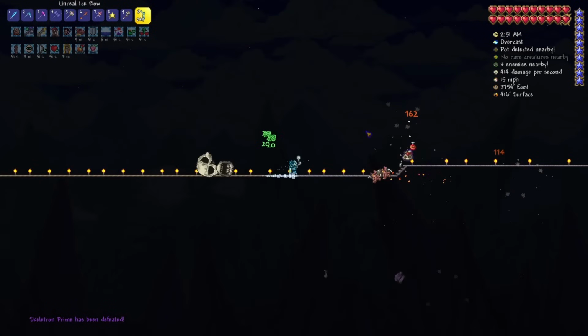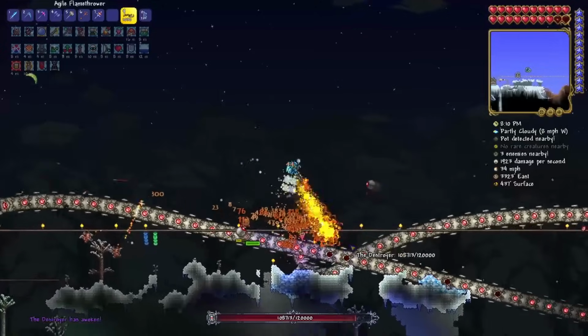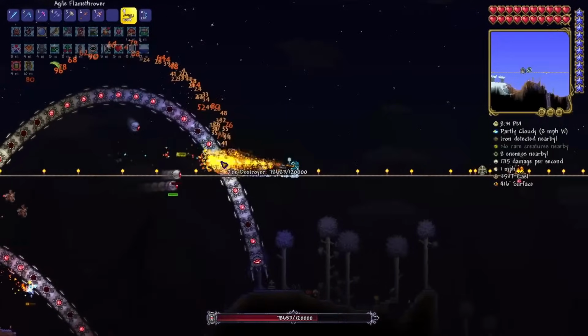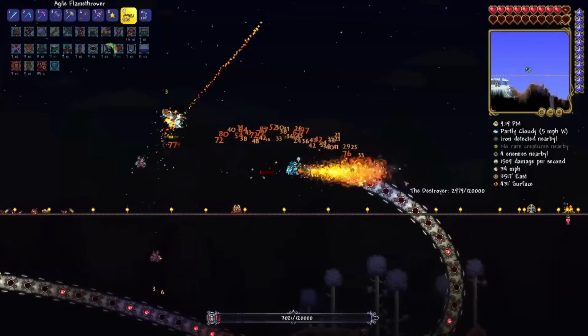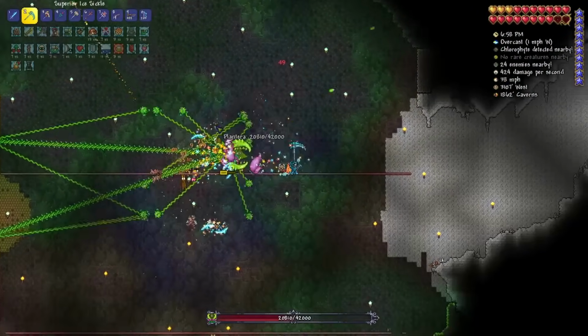I used Prime's drops to craft one of my favourite weapons in this entire playthrough, the flamethrower. This powerhouse easily overheats the destroyer's defence systems, and turns Plantera from a salad into a stir-fry.